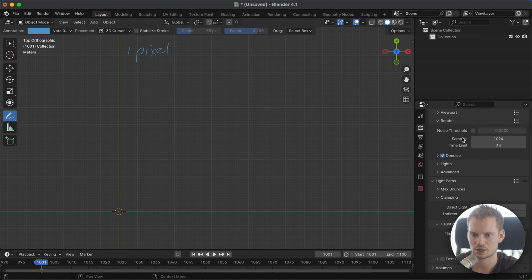If we just turn off noise threshold and just have a simple value for our samples, then we're going to take 1024 samples for every pixel. If we just focus on a single pixel in the image, then we can take samples. So this is the amount of samples, and this is the brightness.